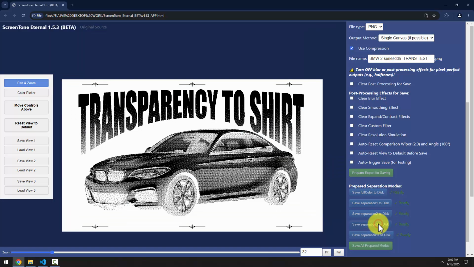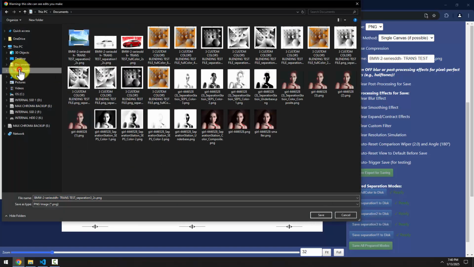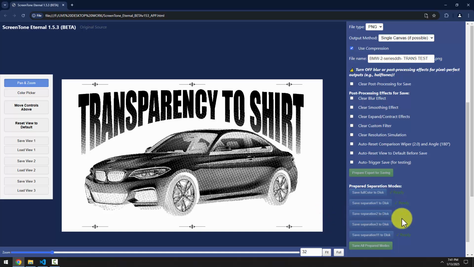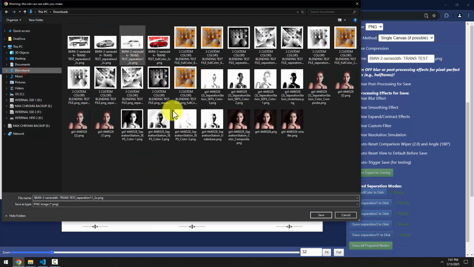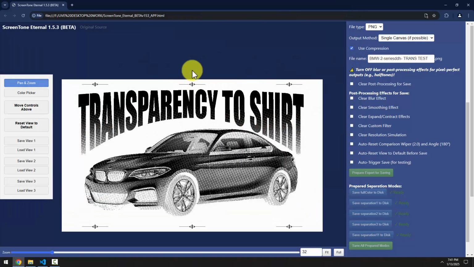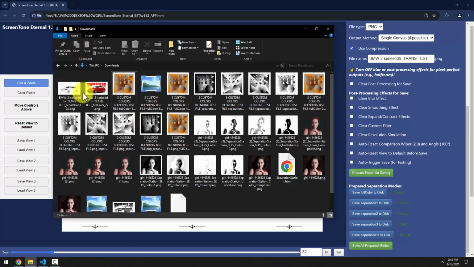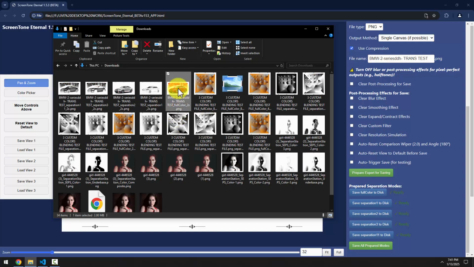Okay, separation 3. And this separation 11, that's really the underbase. We'll rename that in a new version. Okay, and so there's the files.